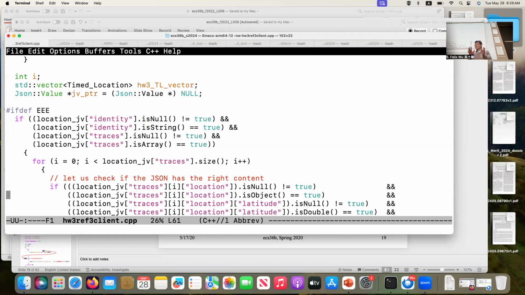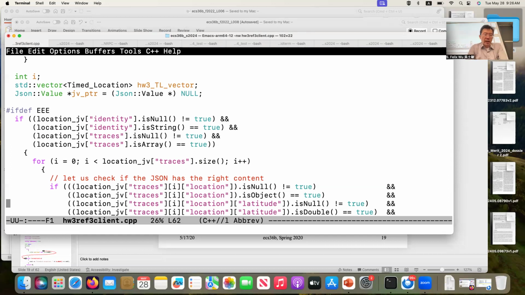But now I'm going to block it because I'm expecting the server to check it. By the way, I'm not sure you realize this. In the reference implementation of hw3 ref3, I did the JSON check on both the client side and the server side. I check on both sides. So this is redundant. On the client side, if you want to check it, that's great. But the server side is a necessity. We have to check.